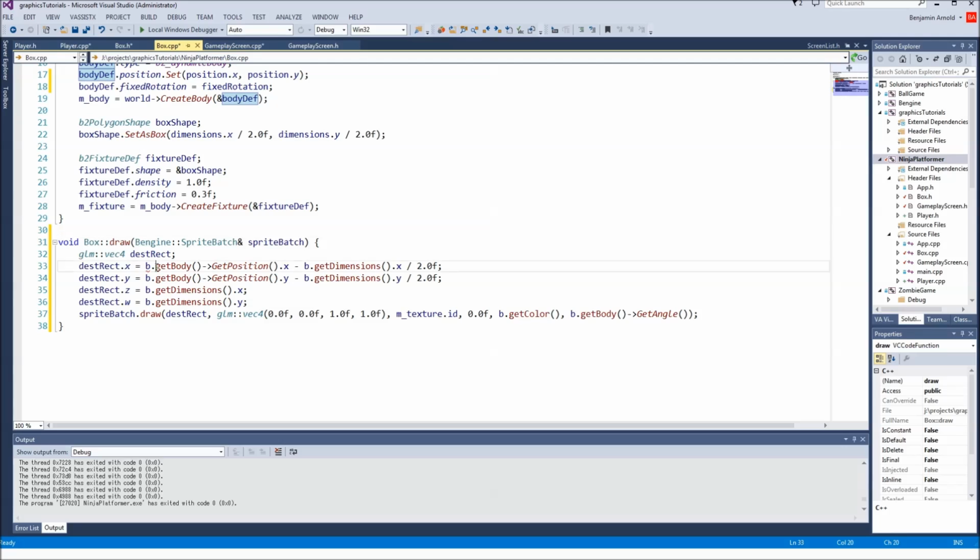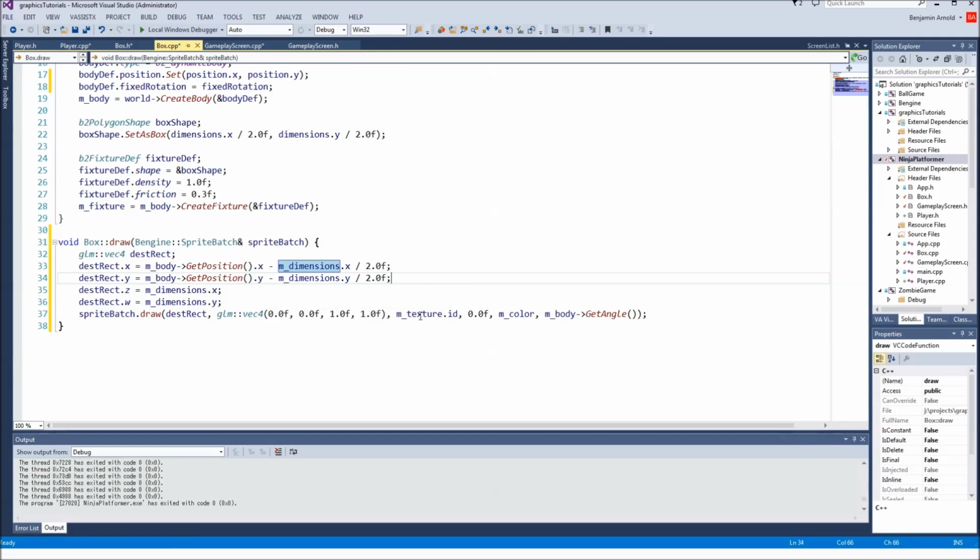Alright, so now instead of b.getBody, we can just call getBody, or we can just call mBody, since we are actually inside the box now. So let's do that. Let's make it a little cleaner. We can say mBody, reduces our code size a little bit, mBody, and then mDimensions here. That's about the same size, just a few characters shorter, but I think it looks a little cleaner. There we go. And now we can draw this from the inside. The only thing we need now is instead of b.getColor, we just call getColor or mColor. We'll use mColor. And instead of b.getBody, getAngle, we're just going to say mBody, getAngle.